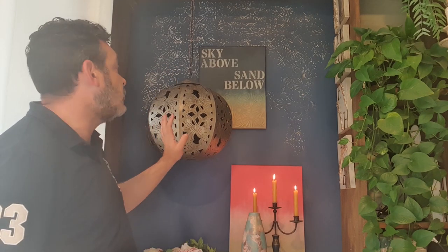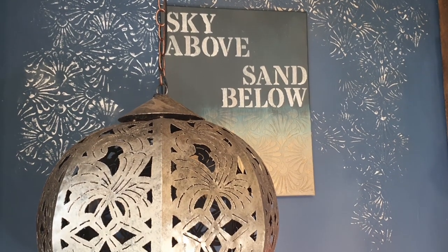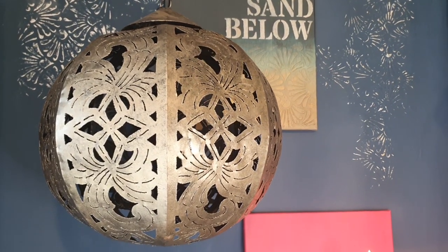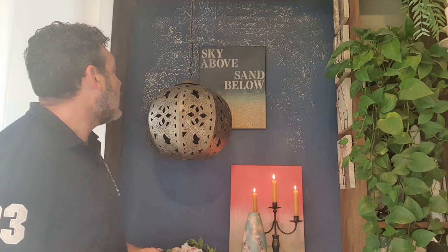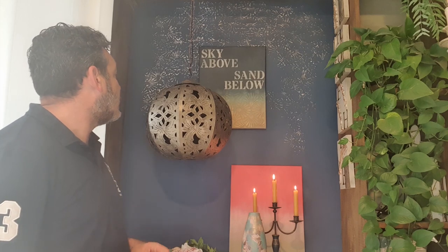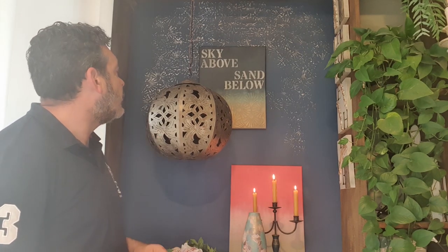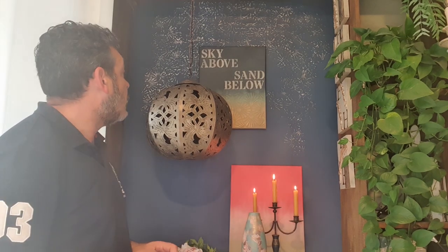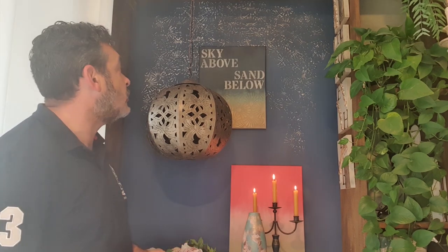We love the shape of the chandelier. It is a thin one and we did some upcycling on it. It was originally black with some canvas underneath. We removed the canvas, treated it with finishing coat, and then we gave it a mix of colors from the Frenchic metallics of the Frenchic furniture paint.